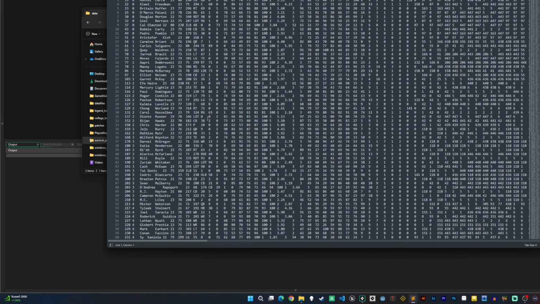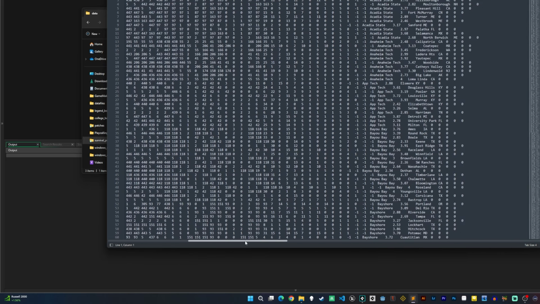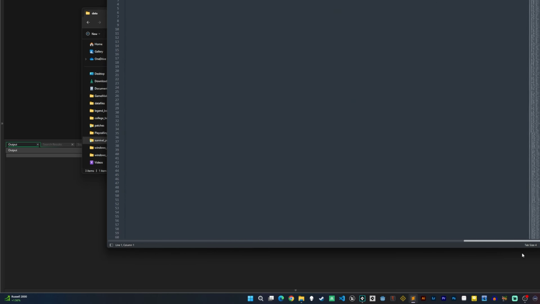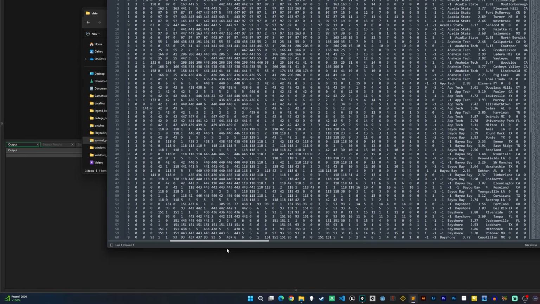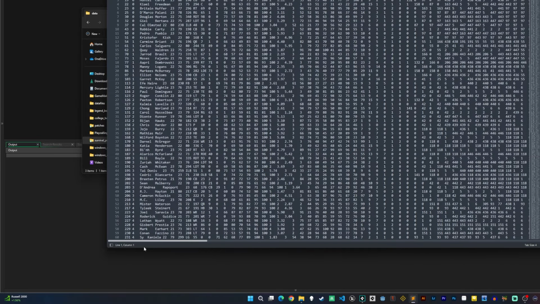Or if you're playing in your own community leagues and you want to do your own custom draft classes, you can do that as well. But just note that you can go in here and manually edit these values on your own, and that will give you the same thing that you get here. Obviously, you need to be careful. If you are messing with the files and you have any issues, you could potentially have a problem, but that's something that you're going to have to hopefully figure out, and the community on Discord can help you with that.